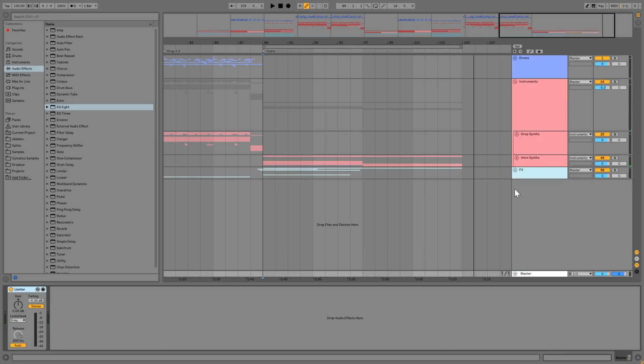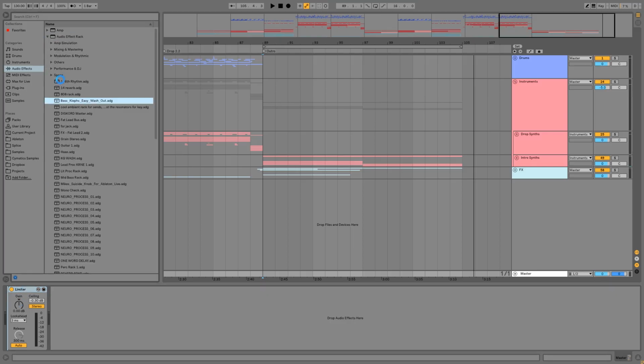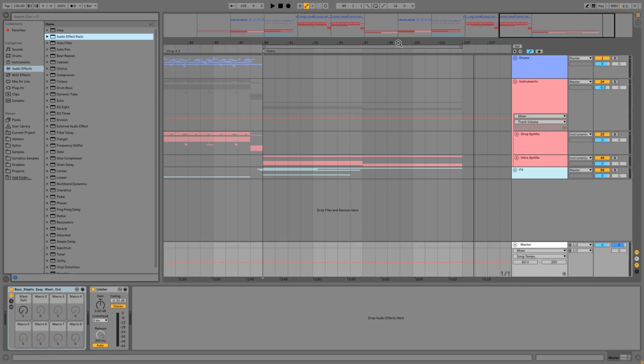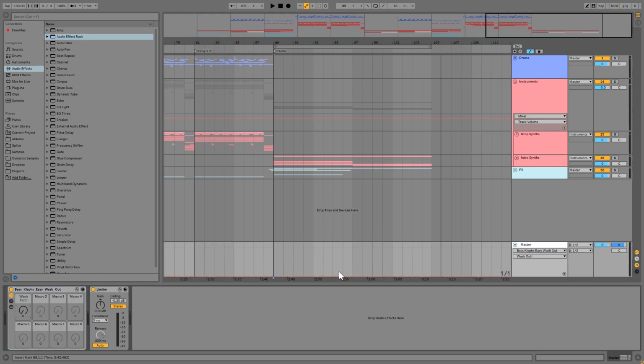So what I also like to do is put the washout on the master. Now I'm only gonna do this for the outro, so it doesn't really make a big difference for the rest of the track. So I'm just gonna wash out this last part a little bit. There's a little bit of a reverb too.